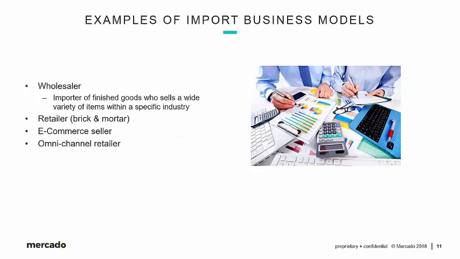Some more examples. Wholesalers that import finished goods ready to sell, typically in a wide variety of items for a specific industry, that resell to other companies or individuals. Plumbing supplies, as an example. A wholesaler, they're not dealing with raw materials. They're not making anything. They're that middle person that brings in merchandise ready to go, usually carries lots and lots of different items, lots of SKUs, stock keeping units, within a specific industry.